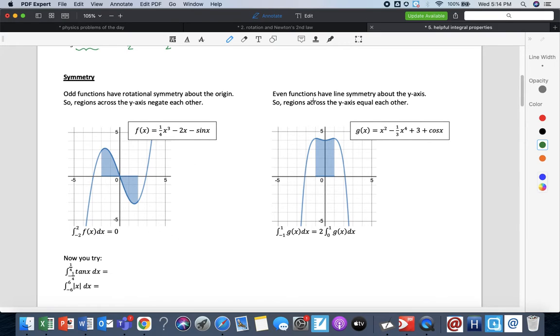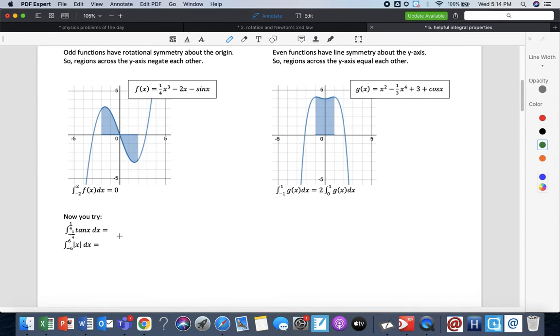So any integral from a negative value to a positive corresponding value will be 0. And then even functions have a slightly different form of symmetry. An even function has y-axis symmetry. So any terms that have just even powers, x to the second, x to the fourth, 3x to the 0, which is also an even function, and the cosine is also an even function. If it's comprised entirely of even function terms, then the integral of an entire region from a negative value to its corresponding positive value would be twice the integral of just 1/2 of the region.